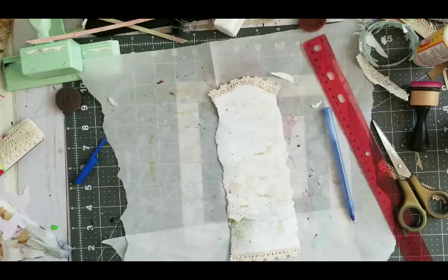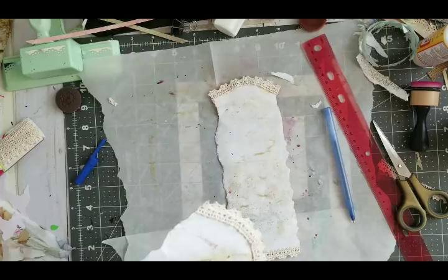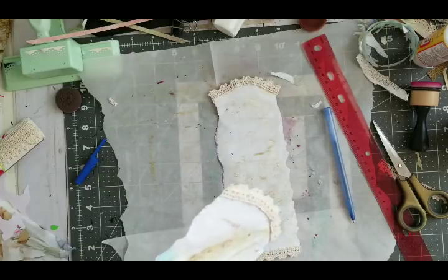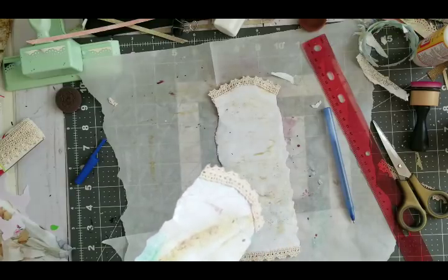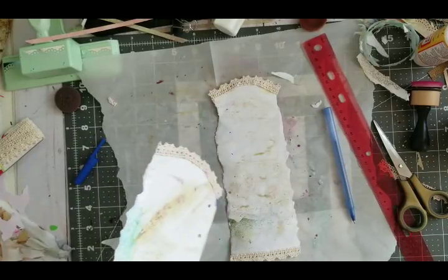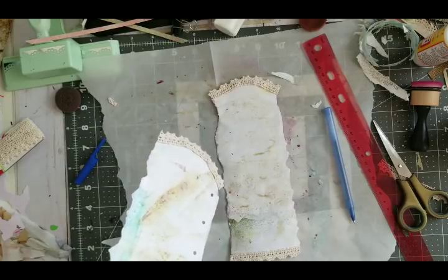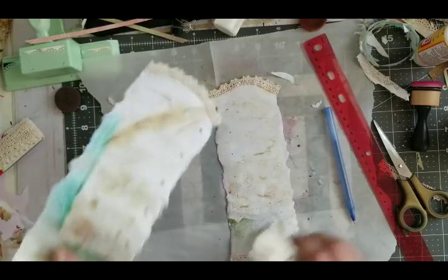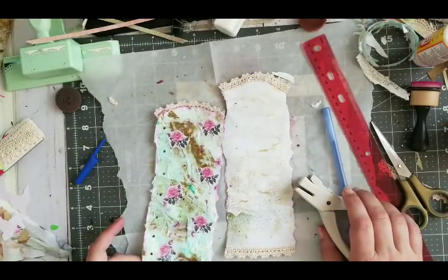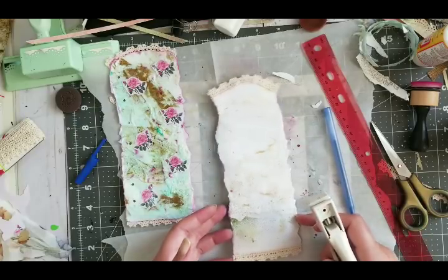I love this Martha Stewart punch. I got it Tuesday morning. I wish they would have had like the bigger punch as well, but they didn't. So I have to use what I got because this one punches so easily, just very, very easily. Okay. I think that looks all right.